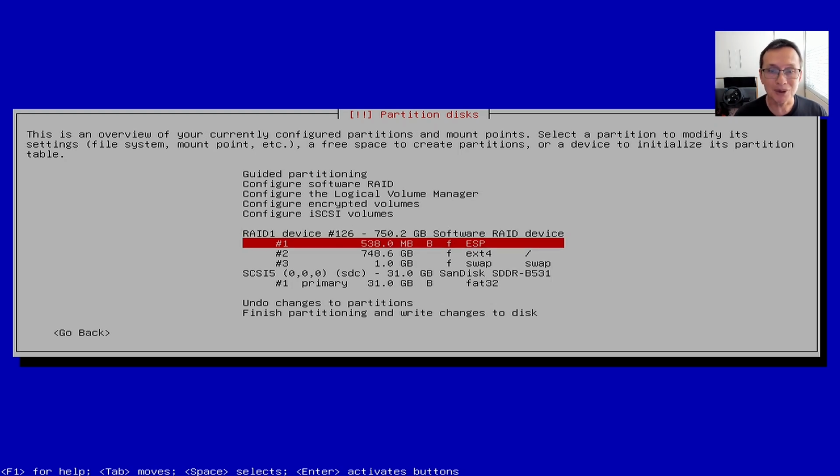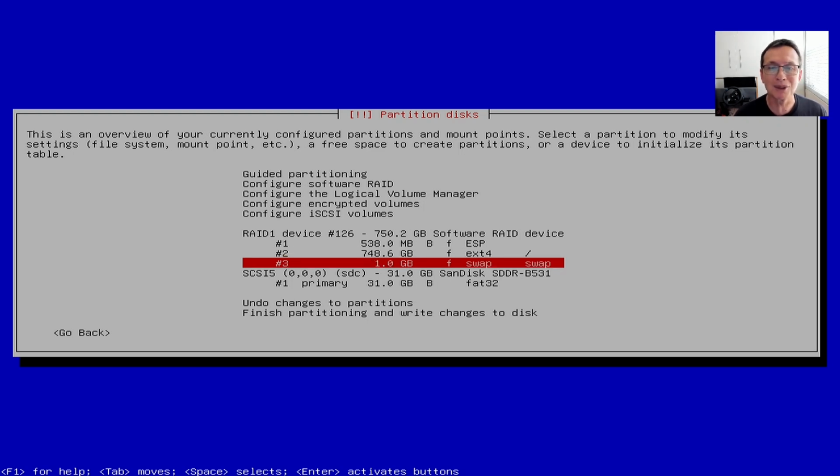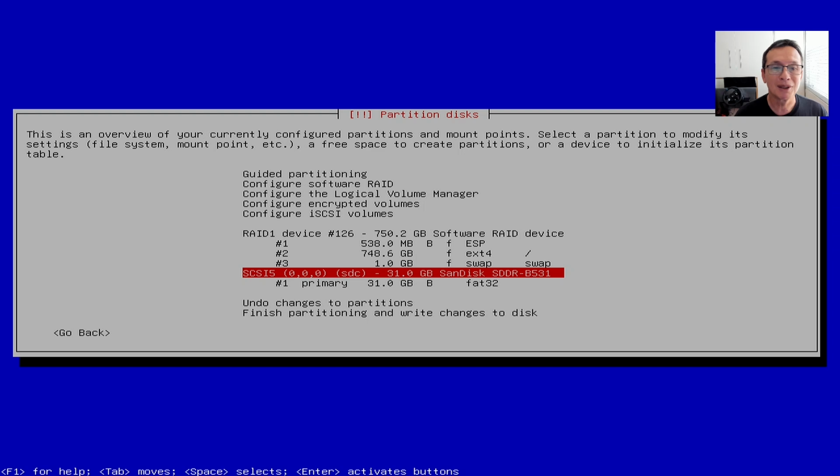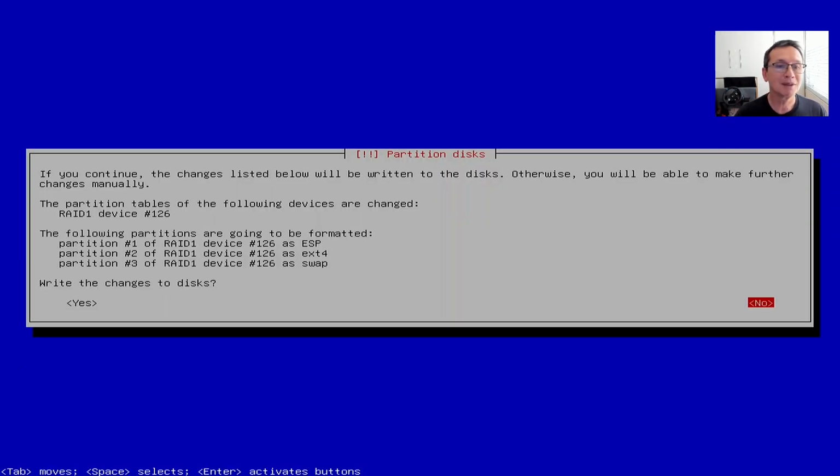You get a small EFI or ESP partition that it is going to boot from, and then you get the boot partition that also contains the user data, 748 gig, and a small 1 gig swap partition. Okay, we're happy with this. Change, yes. Let's go.